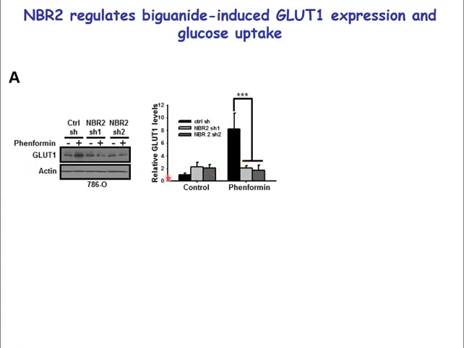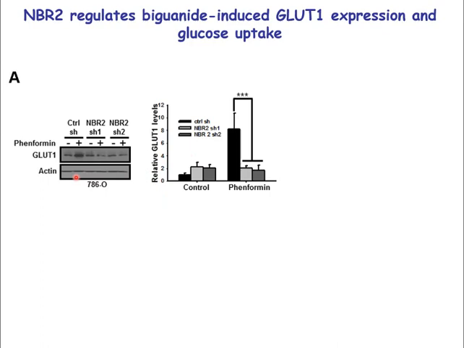That is probably because of an adaptive response of the cells. Basically, phenformin treatment can deplete ATP, right? Because it can inhibit the oxidative phosphorylation process. But then the cells try to fight this issue. They try to take up more glucose by upregulating GLUT1 expression, so the cell can compensate for the phenformin-induced ATP depletion.